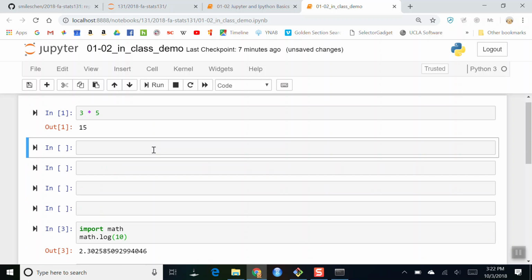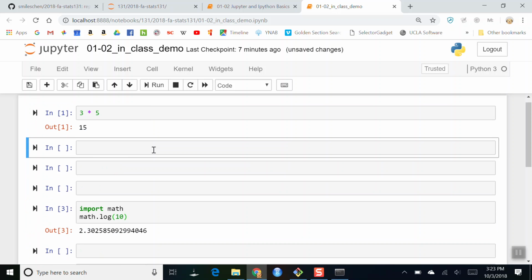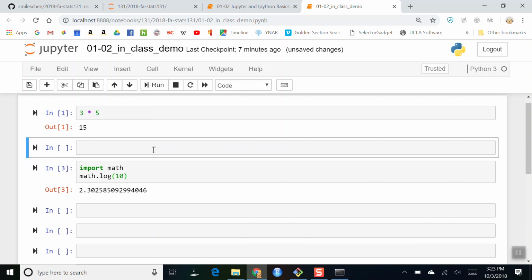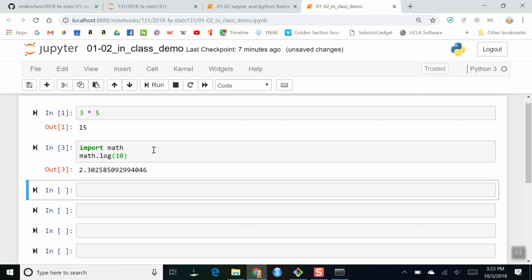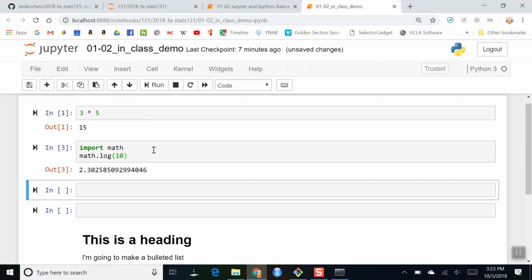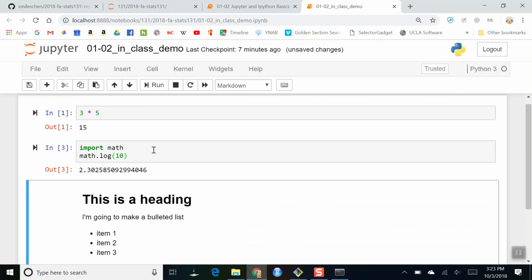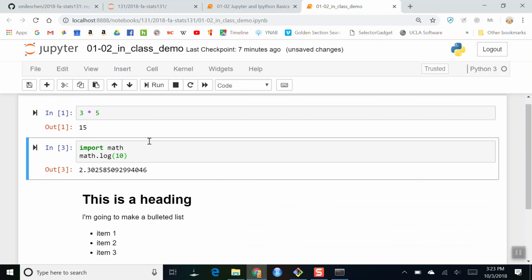All right, so I got a little too excited about adding cells, and so if you want to delete a cell, again, while you're in command mode, so it has to be blue, you hit D twice, double D, okay? You can't just hit D once. You have to hit D twice in a row, okay? You hit DD, and it deletes a cell, okay? So you can try that out. DD will delete a cell. All right, is that working for you guys?